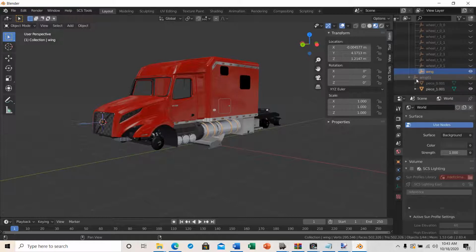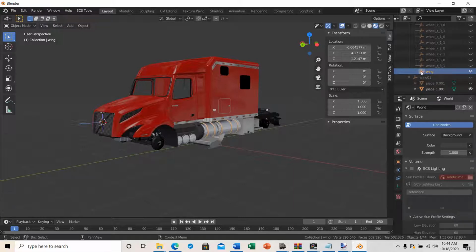I tend to name it the same as the root of the part, which is wing 01, but it doesn't have to match. It just makes it easier, if you've got a lot of parts on here, to match up the right part with the locator.